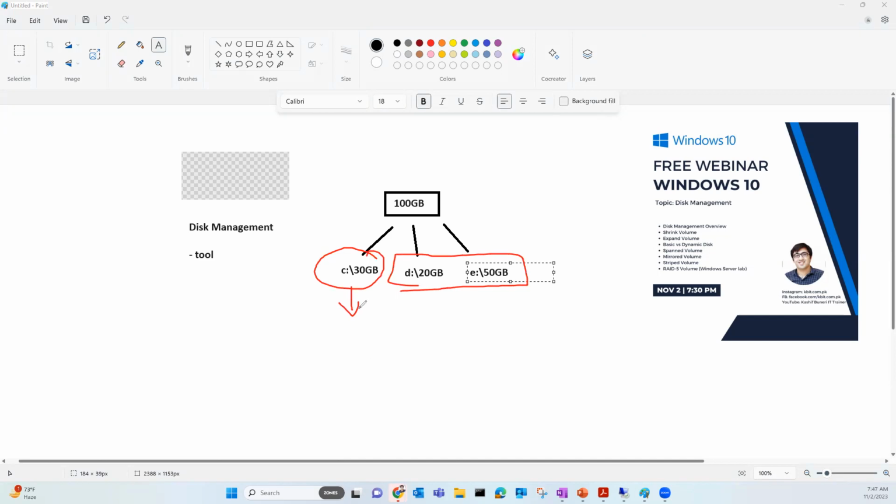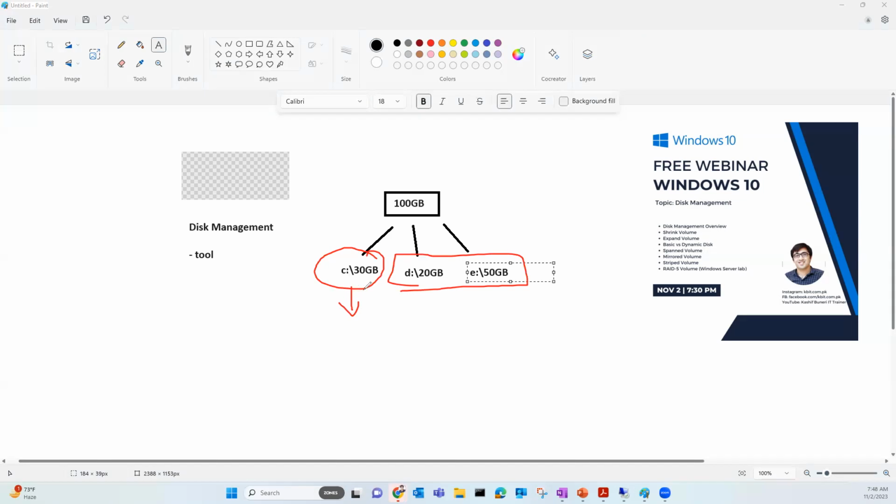Because we think that we don't need much space on drive C, because we need more space on drive D and E so that we can save some pictures, some videos, some lectures, because drive C data can be removed or deleted when there is an issue in the operating system or if we are going to install a new operating system, right?